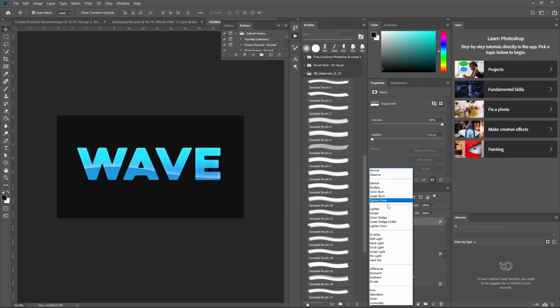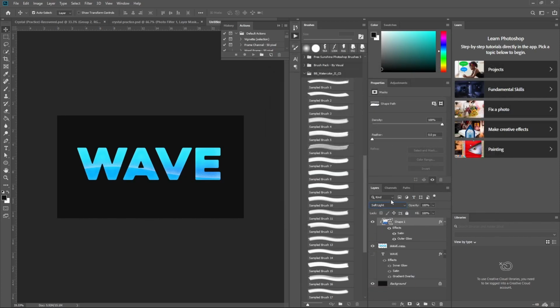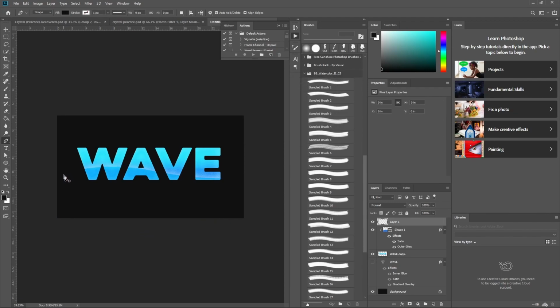Right then, make that soft light, change the opacity. So now we can make another shape, just make a new layer, another shape.